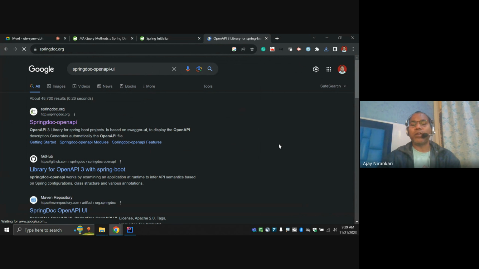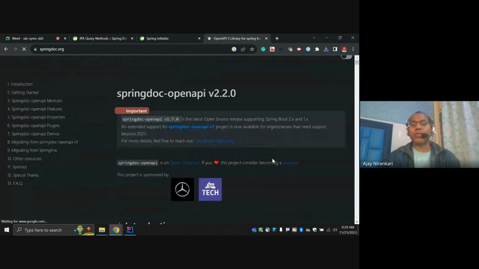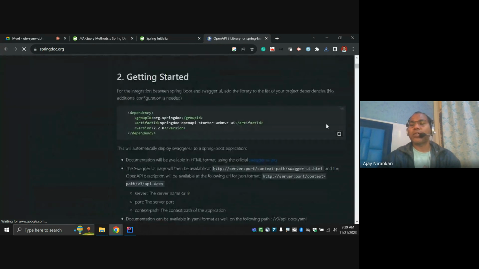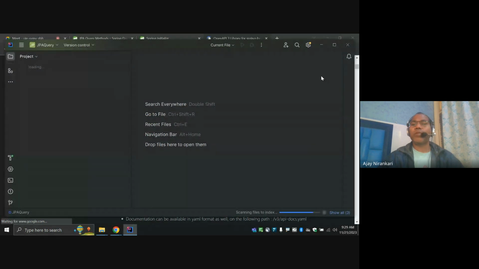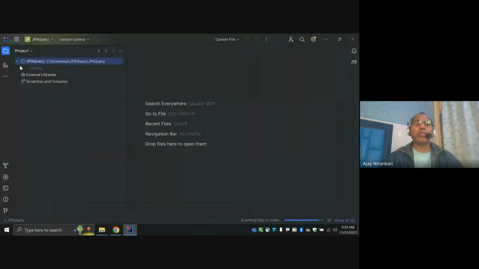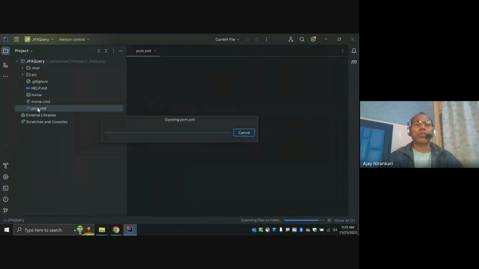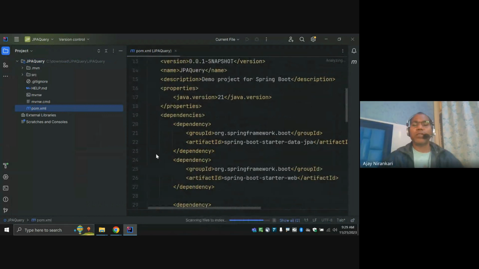Just add one documentation dependency in the POM file. Still the application is loading. Let's just load it.